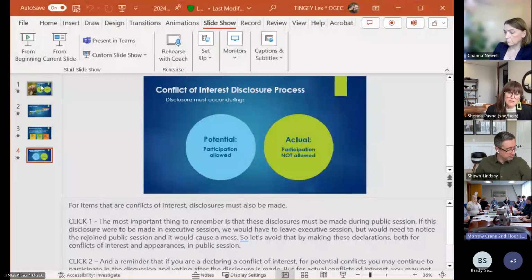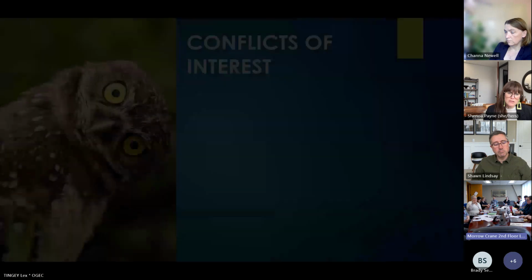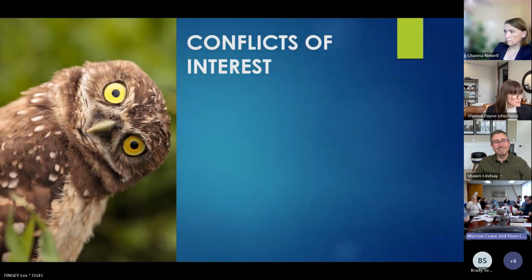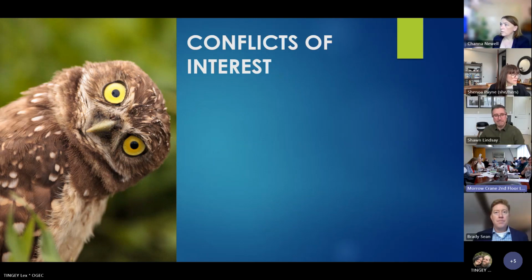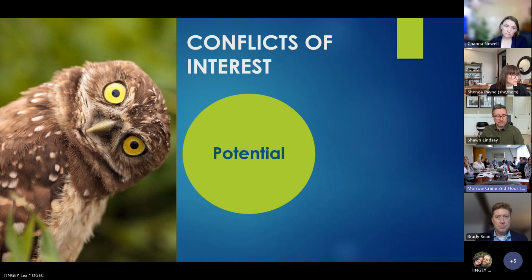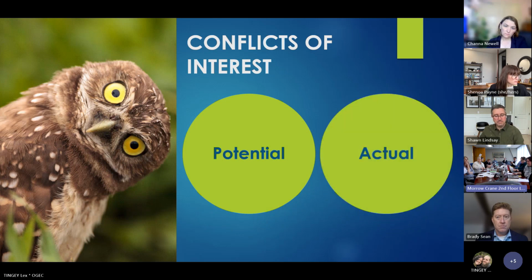So the other topic for our little work session was a quick refresher on the commission and disclosing conflicts of interest. So we're just going to do a quick overview of conflicts of interest, like Susan said. This is anytime you as a public official take an action, make a decision, or a recommendation that could or would be to the financial benefit or detriment of you, your relatives, or any business associated with you or your relatives. And then the certainty of that financial impact would determine whether it's potential or actual. Potential meaning that a financial impact could occur, actual meaning that it would occur.